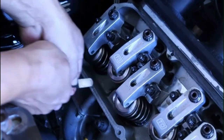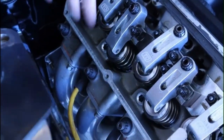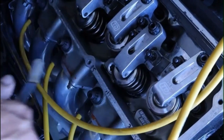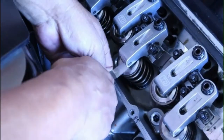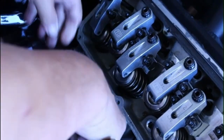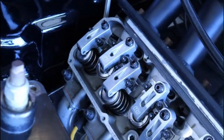Check the intake. Okay, then we'll do this one. Okay, and then now let's reverse it. Intake closing. Okay, done. Less than a minute, you check. Now, that was actually 37 seconds. Okay, and that's both intake and exhaust.